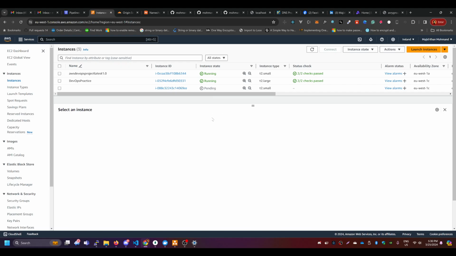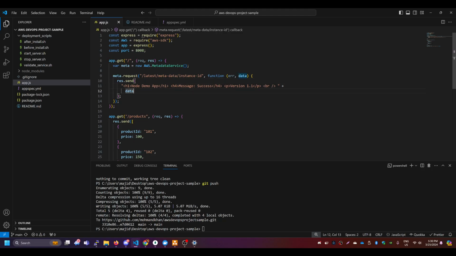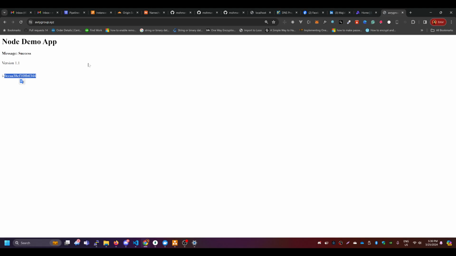Okay. Now how can I do something with my code? For example, I write something new here, and when I push the code, the code should be deployed to all these EC2s, not just the one. Let's wait for this EC2 and then check if our instance ID functionality is working properly. If we refresh this multiple times, this ID will change. The traffic will sometimes go to one EC2, and sometimes to another EC2.